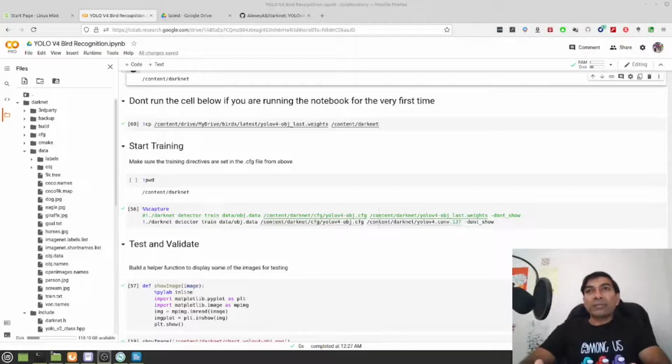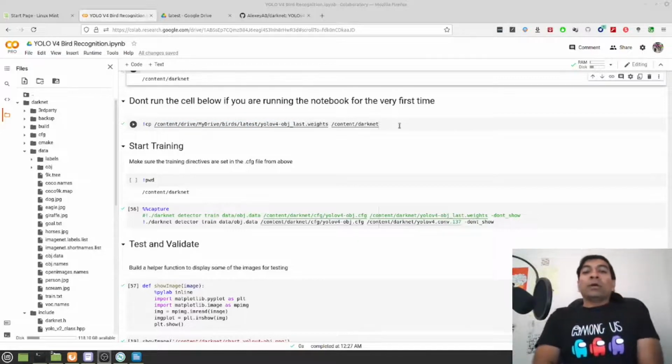So when you restart the process, you don't want to go all the way back to zero, right? The good news is you can use that most recent file and then start your training process from there. So instead of using this file, which is what Alexy gave us, you can use your most recent file, the last weights file. This line here is to do that.